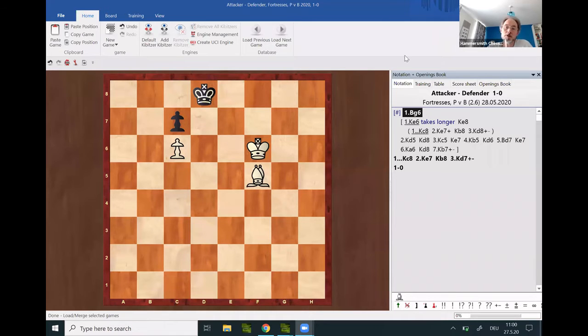This is the example with the bishop's pawn. In the case of a bishop's pawn, the fortress cannot be built up because the defending king can be pushed or has an escape route on the other side of the pawn. So this is the easiest way. Black is forced to go to the other side and will lose the connection to the pawn, lose the pawn, and they will lose the game.